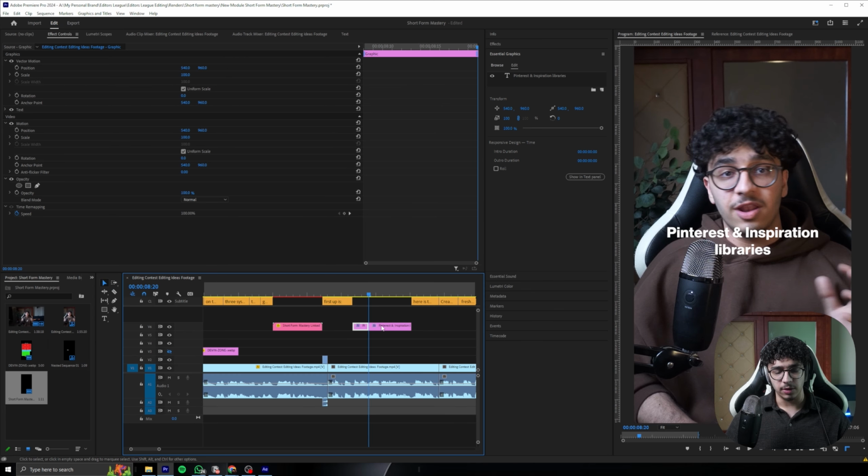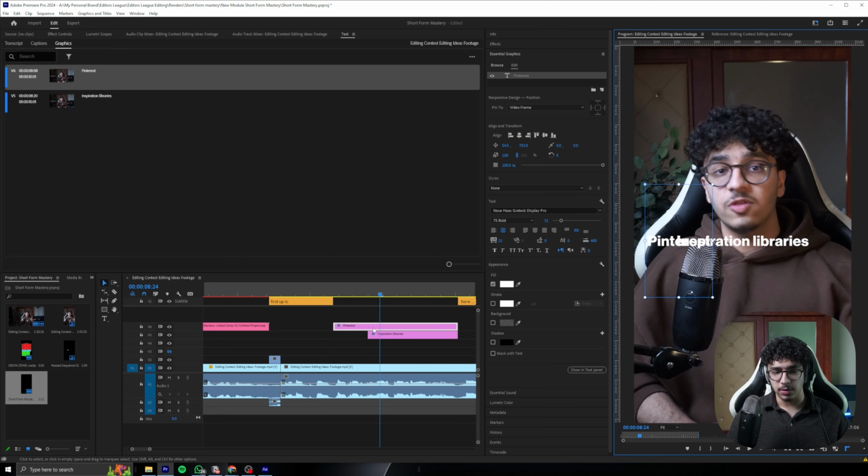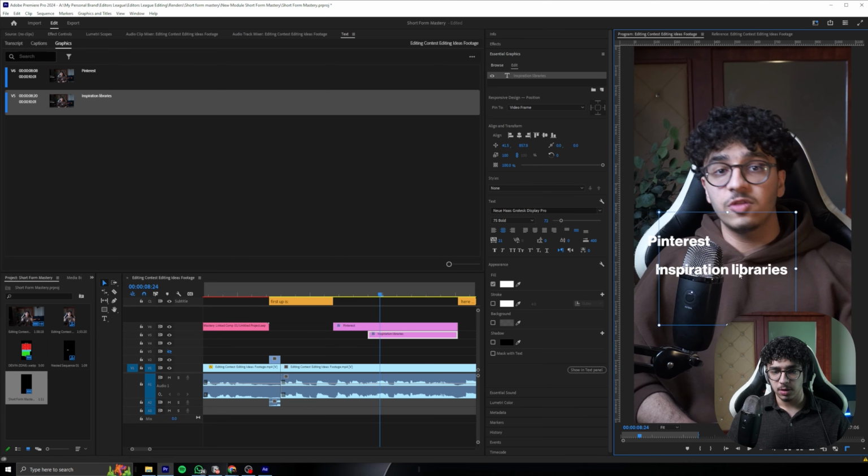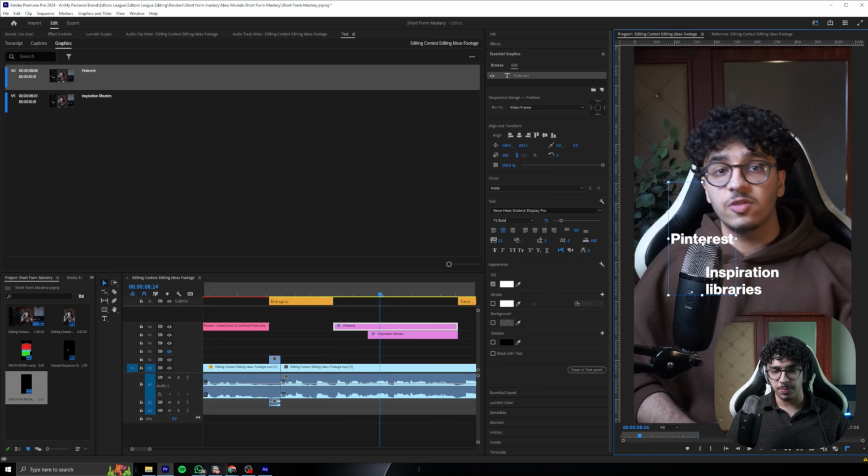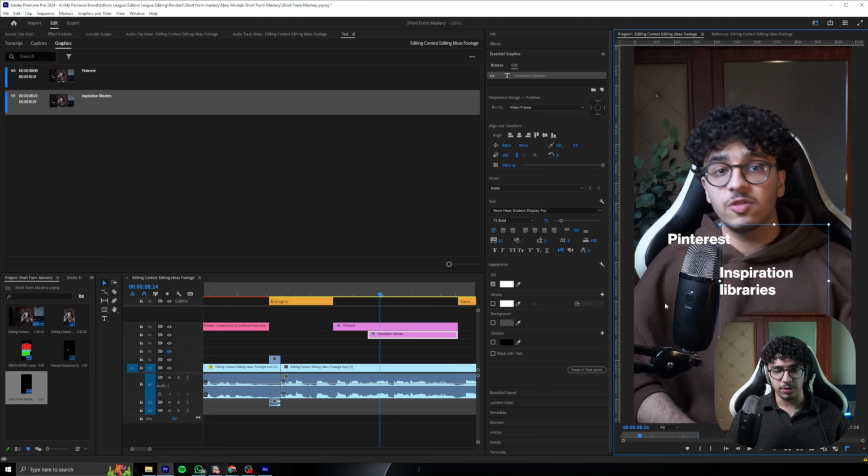Pinterest, and an inspiration library, so I'm gonna do a cut. All right, let's have only Pinterest on this part. Pinterest, and over here I'm gonna have inspiration libraries. Place these on top of each other, minimize this and minimize this. Okay, so how I'm gonna have it is I think I'm gonna have the Pinterest in this way, and I'm gonna have another word that says and over here. So let's duplicate this, and I'm gonna add this and. So this little and, gonna make it very minimized.